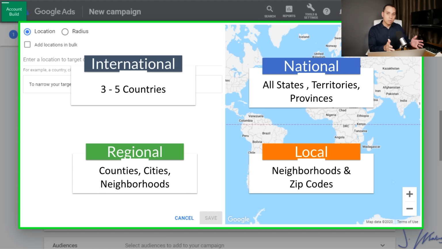So if you're local based and you're doing just one state, then you're going to want to do it by big cities, maybe neighborhoods, or more ideally counties. And then if you're very local and you're just looking for people in your county or within a 50-mile radius, then you'd go ahead and put in each individual zip code of your local areas. That way you can see which zip codes are performing the best. And this is especially important if you are in real estate. You definitely want to break things down by zip code or neighborhood.